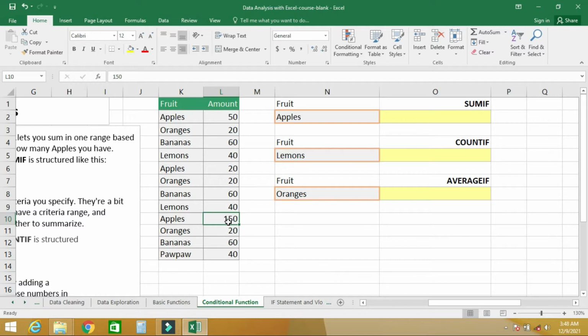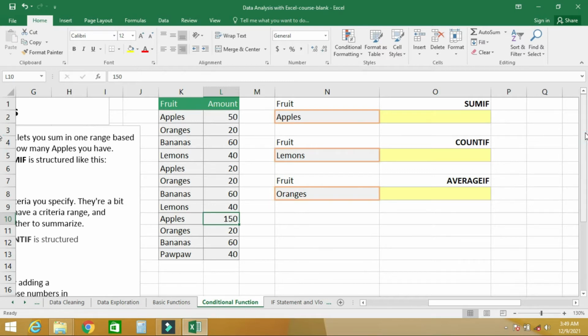Imagine you have records of about 1,000 rows, and you have more than 20 or 50 or 100 appearances for Apple, and you want to sum all of them together. You can't go through the data one after the other to pick the values for Apple and sum. So you can use a conditional function called SUMIF to do that. SUMIF will only sum records for you based on a criteria.